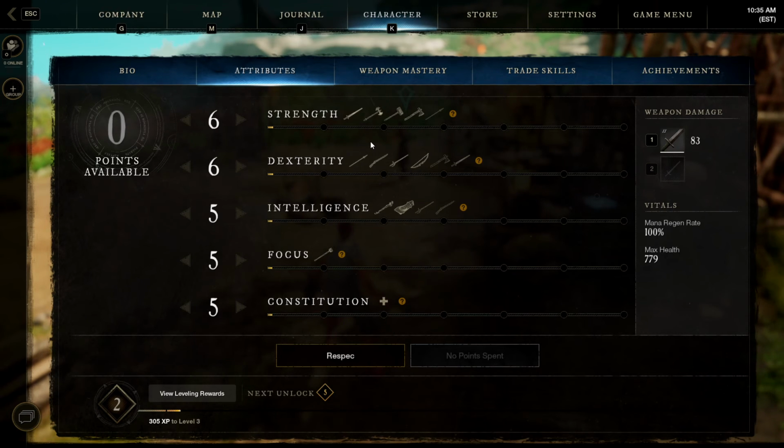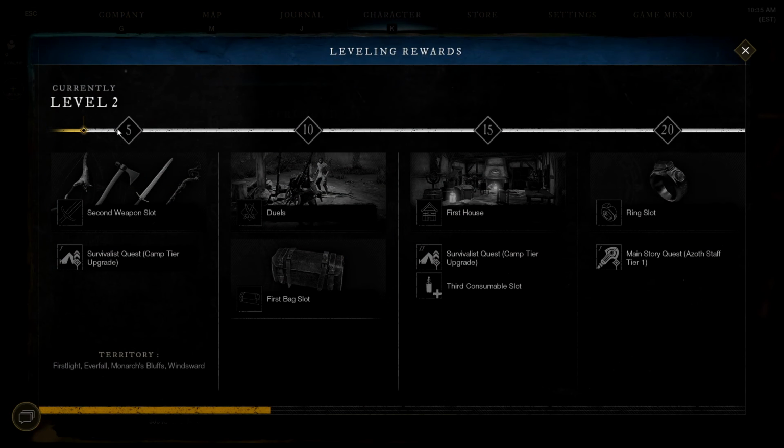So just be mindful of that. And that's basically it. Also, there's level rewards here. You want to click this. At certain levels, you unlock certain stuff.